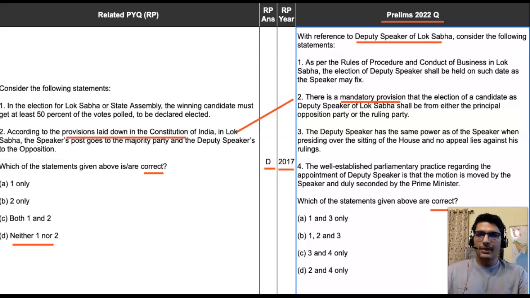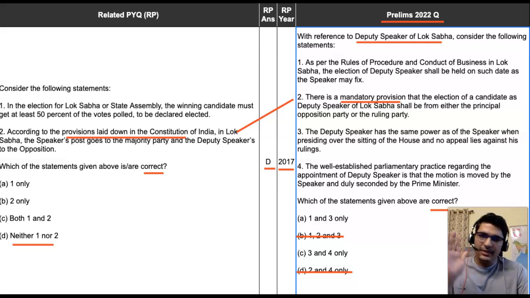If the second statement is incorrect, come to the options. We can eliminate Bravo and Delta. Both of these have the second statement. Now, we don't need to worry about the third statement because it is given in both options A and C. Either the first statement is correct or the fourth statement is correct, right? So we just need to decipher which one of these is correct.